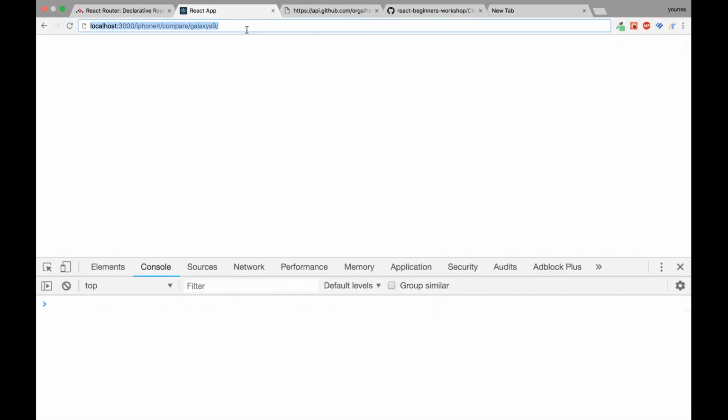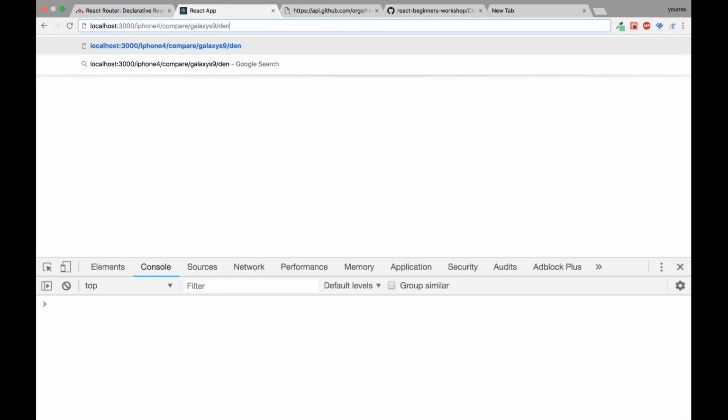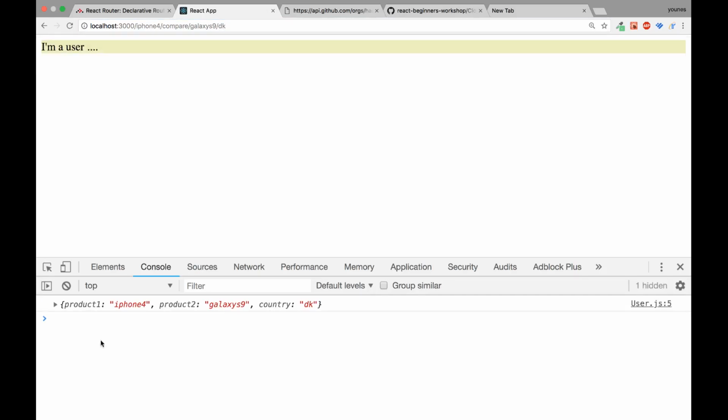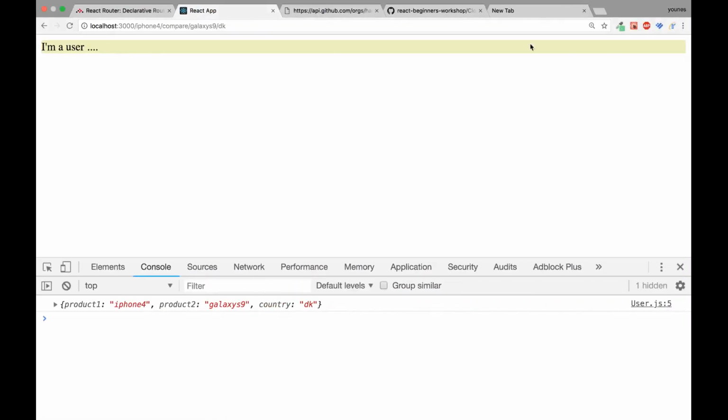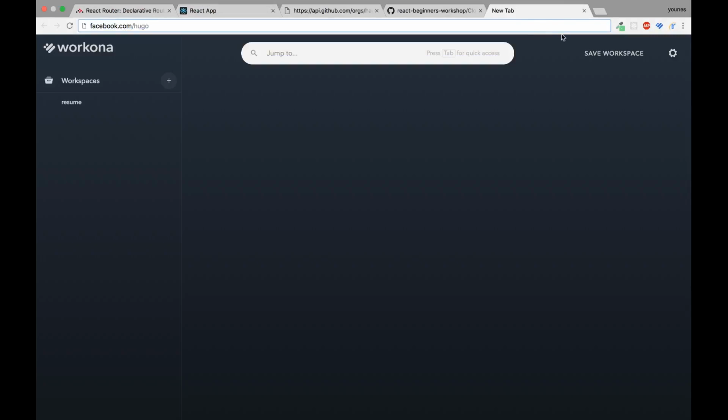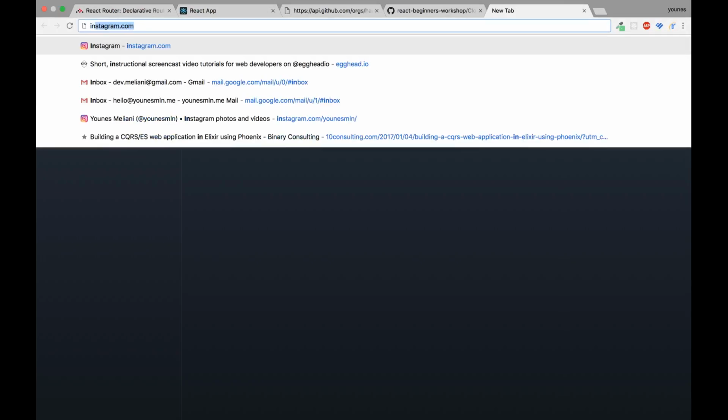So I can say here, let's say Denmark, DK. Product1, product2, country. You understand what I'm saying? A lot of websites like Facebook do this. If you go to, I don't know, GSM Arena, there is a website called GSM Arena.